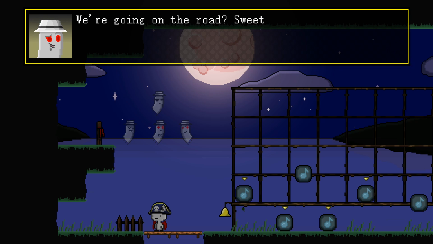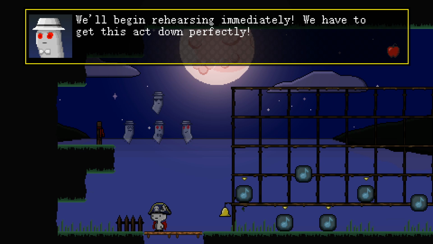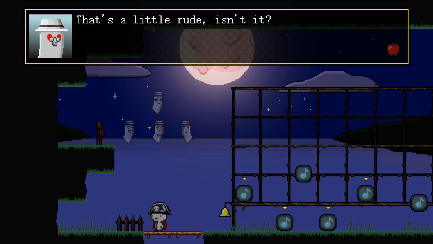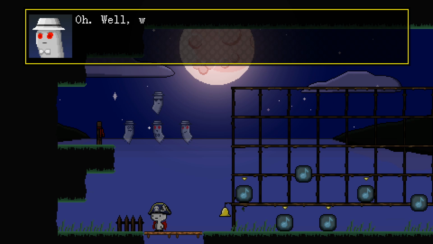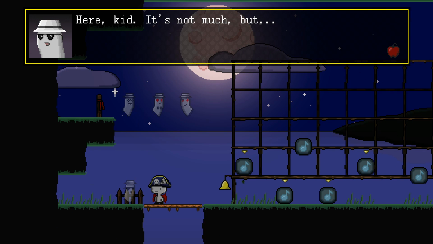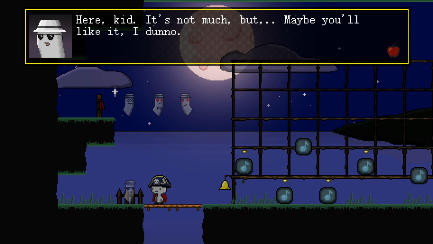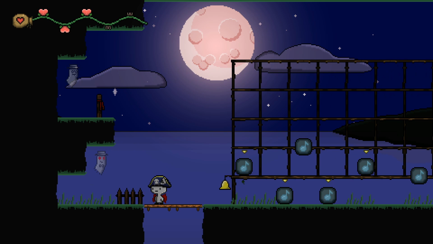We're going on the road? Sweet, count me in. We'll be rehearsing immediately. We have to get this act down perfectly. That's a little rude, isn't it? We still have company. Oh, well, we'll start whenever he leaves then. Here, kid. It's not much, but maybe you'll like it, I don't know. Also, thanks. You got the wood carving.